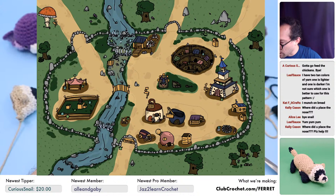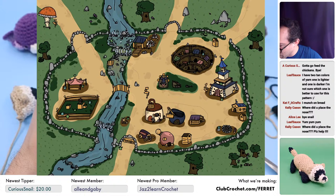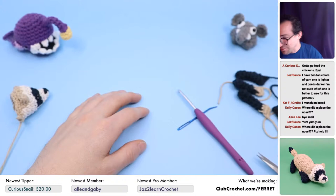There's a big hole up here in the top right. Right up there somewhere. That's called the pit. That's where people sleep. I don't know. I'm really proud of this. I spent a long time doing it, and I'm just really proud of it. And I just want to show you. That's it. That's all. I just want to show you that. Kind of cool.